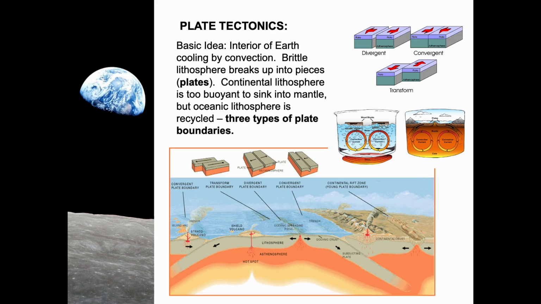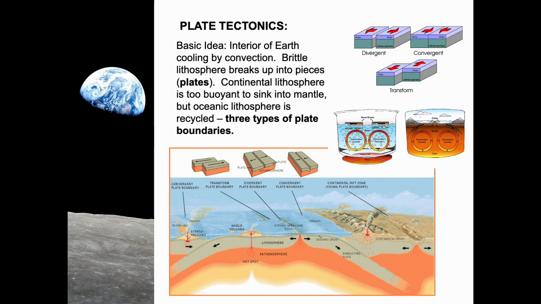The most important geological theory to come out in the last 100 years or so is that of plate tectonics. The basic idea of plate tectonics is that the interior of the Earth cools by a mechanism called convection, where hot material rises and cooler material sinks. The brittle lithosphere has broken up into a bunch of different pieces, which we call plates.